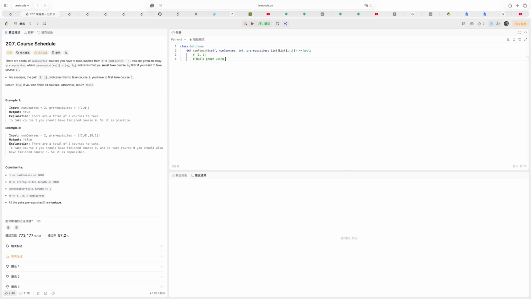We're using a dictionary, and the key will be the course that is the prerequisite, the course that you have to take first, and the value will be a list of courses that you can take after having the key.